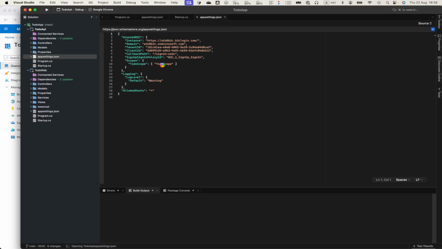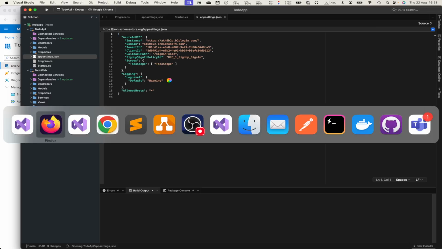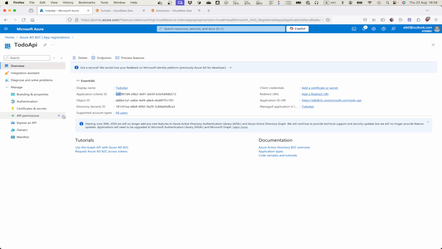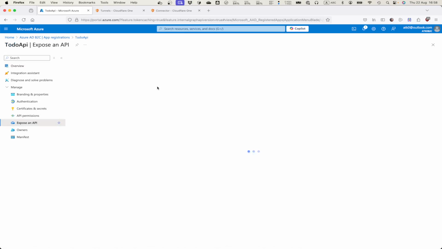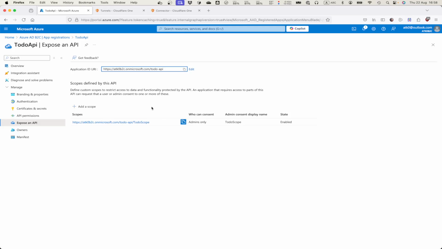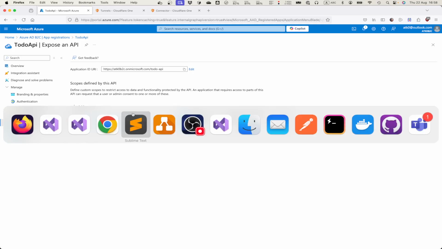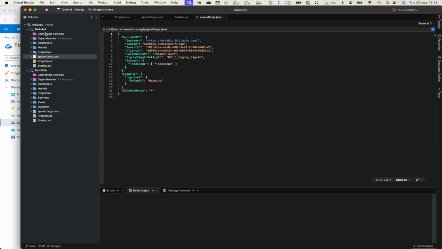What's different is the scope exposed by this API. Let's verify exposed APIs in Azure. So this one has a to-do API URI and only one scope. Okay, so we have a couple of web APIs, a couple of web projects, and now let's start all of this.